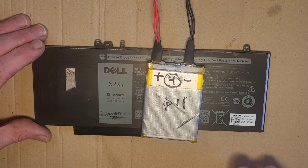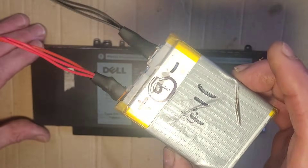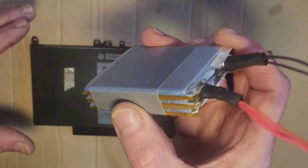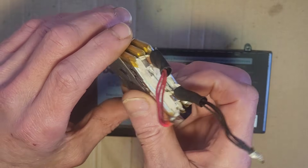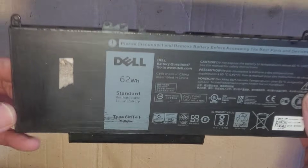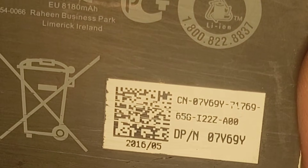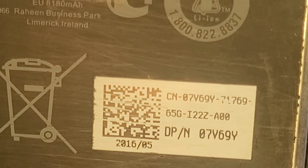Greetings YouTube, it's Wednesday and I've had a few comments about these batteries that I'm recycling. There's three cells in there and people have asked me where they came from. Fortunately I still have one of the battery cells left that I bought off eBay. Interesting to see the date there — these batteries are over eight years old, which is a point of interest.